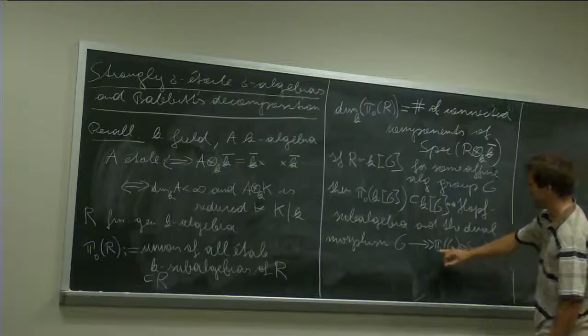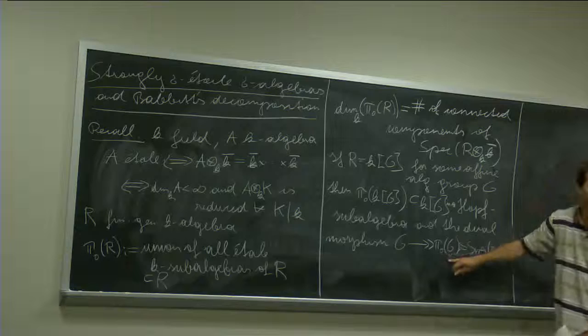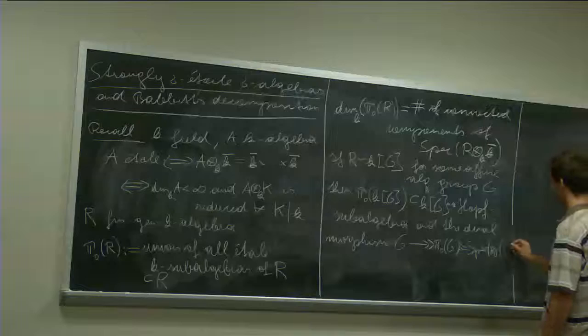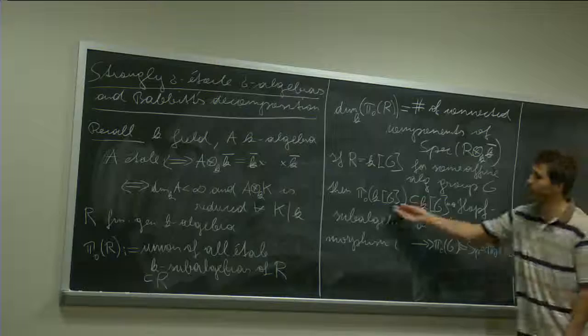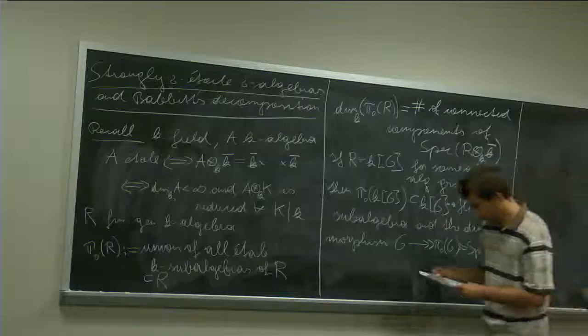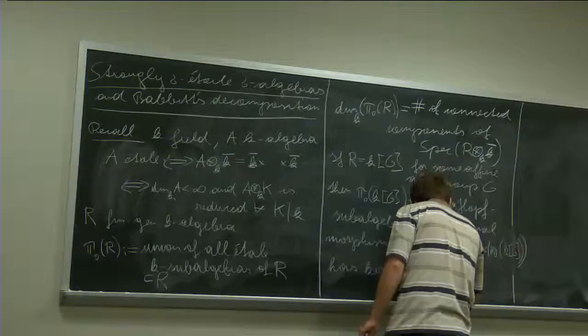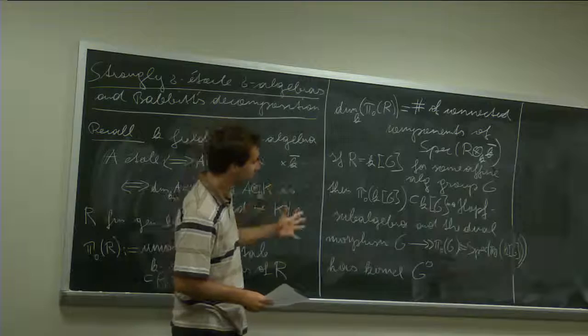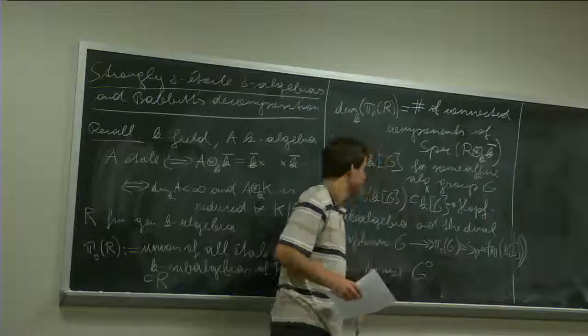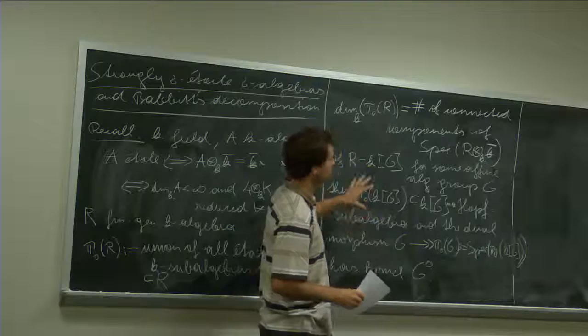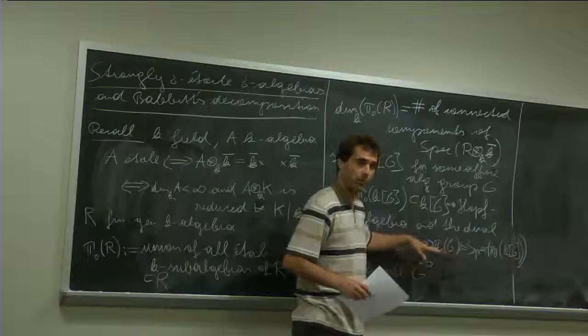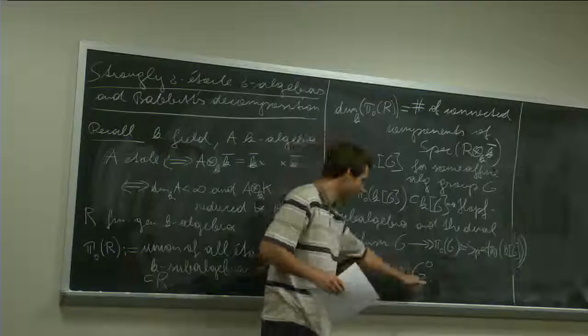This is pi zero being overloaded. I define this now. So this is an algebraic group, and I can define it as spec of pi zero of KG. So it's just the algebraic group corresponding to that Hopf subalgebra. And the dual morphism has a kernel, the identity component of G. So in fact, this is a way to define the identity component of G. You start with the coordinate ring, you define pi zero, you know that it's a Hopf subalgebra, then you get the corresponding morphism of algebraic groups, and you define G0 as the kernel of that.